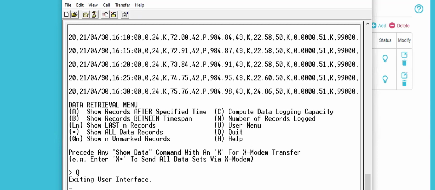And now we've logged off, and then we disconnect. And now the Zeno is ready to accept the next connection. This connection can only be done one at a time. So if someone else is logged in, the next person trying to connect will not be able to connect until that first person logs off. That's pretty typical for a serial connection system. If this was a logger that was on TCP/IP and had its own Ethernet port, sometimes those systems could actually support multiple connections simultaneously.